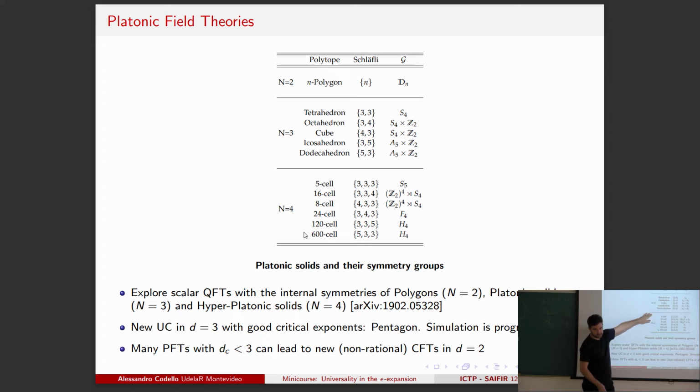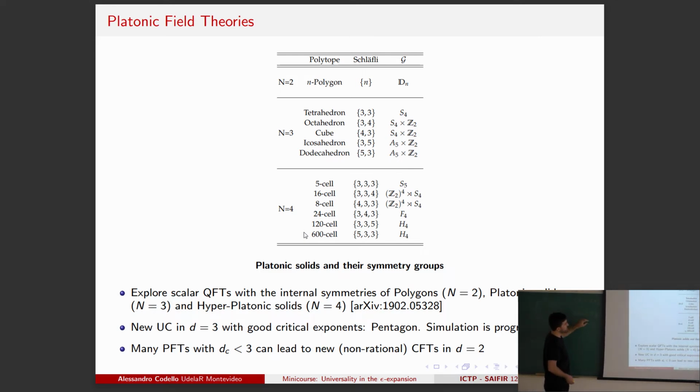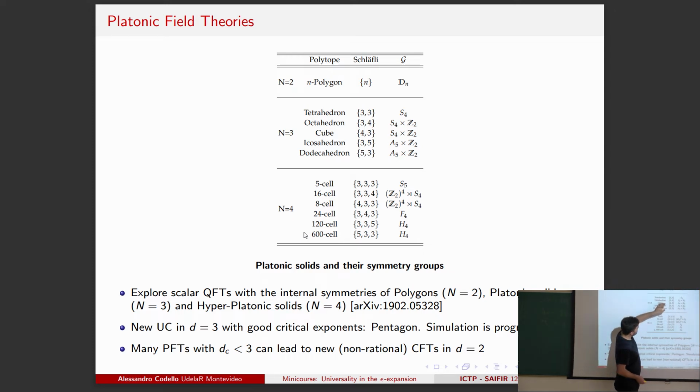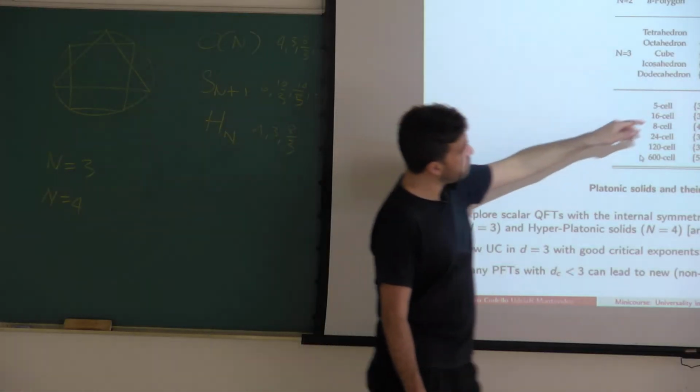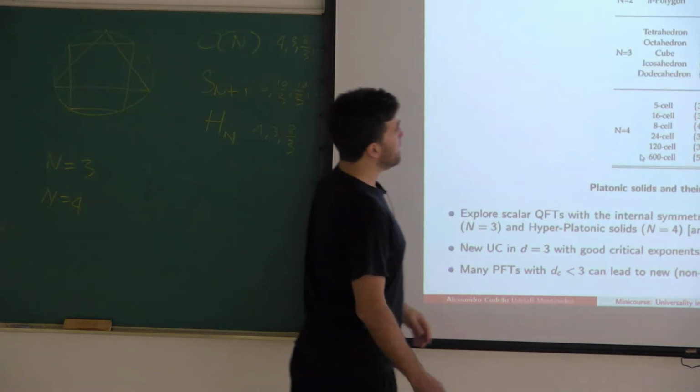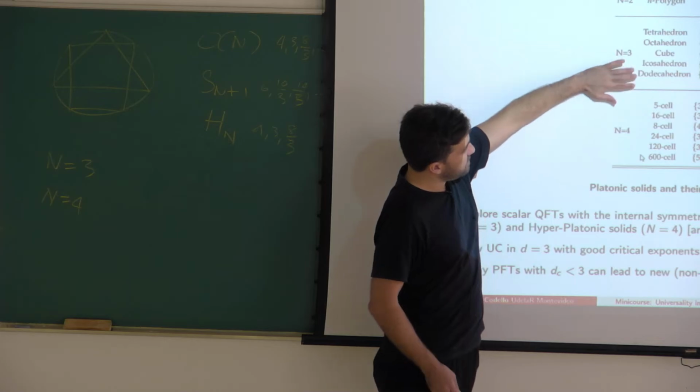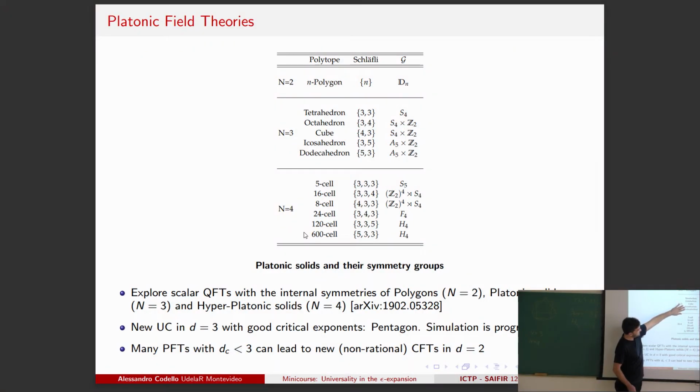of the dodecahedron. Okay, so the tetrahedron and the octahedron are one the dual to the other, so they have the same symmetry. So there is this object, and the tetrahedron is the S4, so it's the n equal 3 case of this, and then there is the cube and the octahedron. They are dual to each other, so they have the symmetry of the cube, which in the n equal 3 case can be decomposed as S4 times Z2. And then there is a new object, which is the symmetry of the two dual Platonic solids, icosahedron and dodecahedron. And so this is it. So there is one real new stuff in n equal 3, which is the icosahedron field theory.